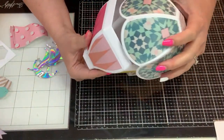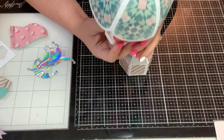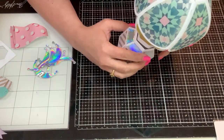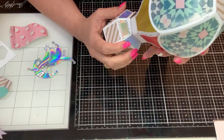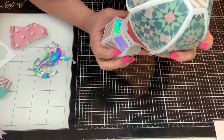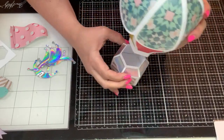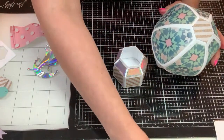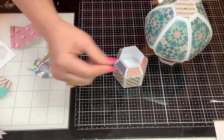All right. I mentioned before that you could do the magnets also to close this. So that is another option, if I wanted to just stick this together and make it one piece, but I'm thinking that would be a little bit of a struggle, only because I didn't plan it out to be one piece. Otherwise I would have waited to adhere these, you know what I'm saying? So I think I want to do the whole string thing. Now my question is, should I do it with acetate? I don't think so. I think I want to do it with my little cord.